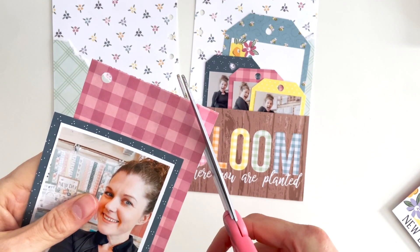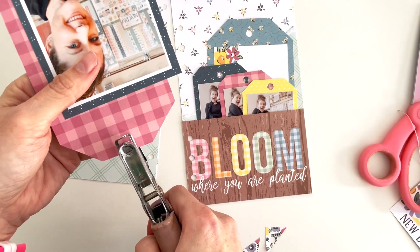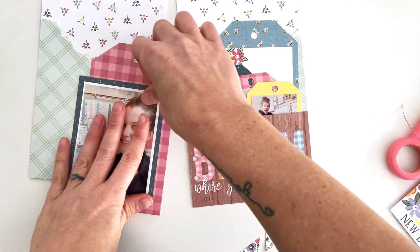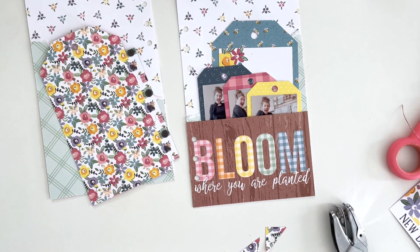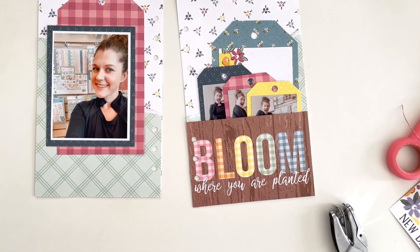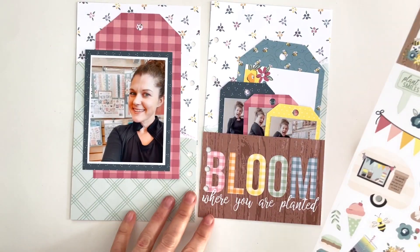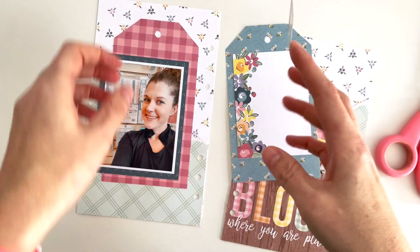So many tags — all the tags! I had a tag-filled sketch over the weekend too, so I'm just doing all kinds of tags lately. I cut that circle off, add in my hole — perfectionism kicking in and then I was like no, don't mess with it. Now I can stick this tag down. I end up moving it a couple of times — I have two tape runners just for that problem. Initially I was going to put it up towards the top, but then I realized I had that big title on the right-hand side that says 'bloom where you are planted,' so I didn't want to put anything at the bottom either.